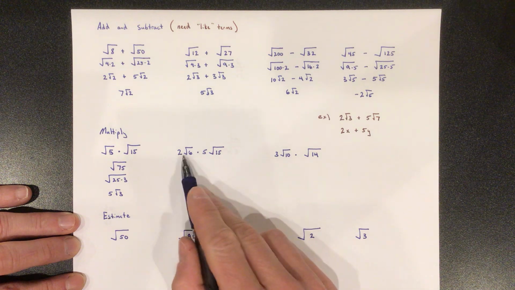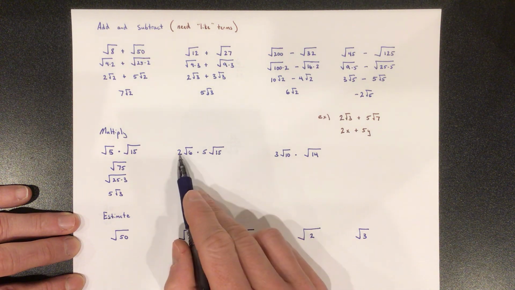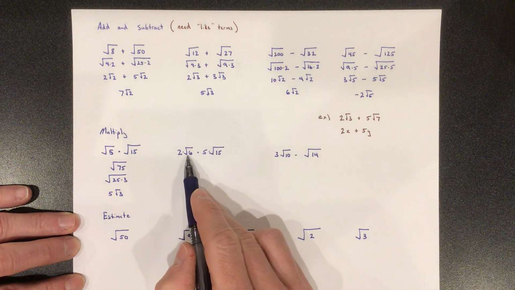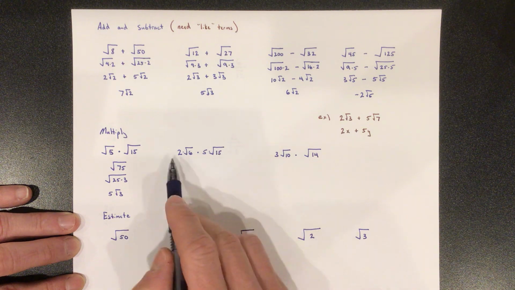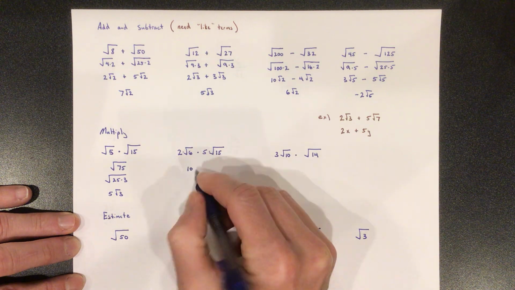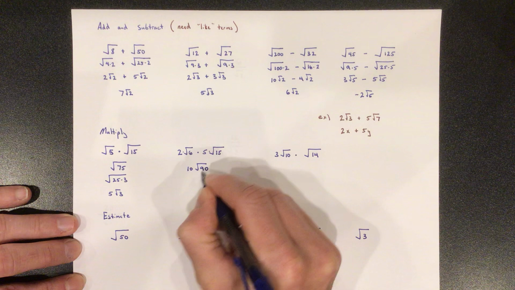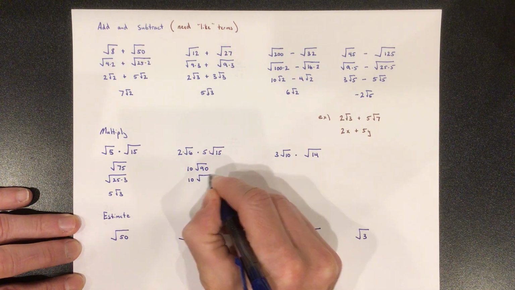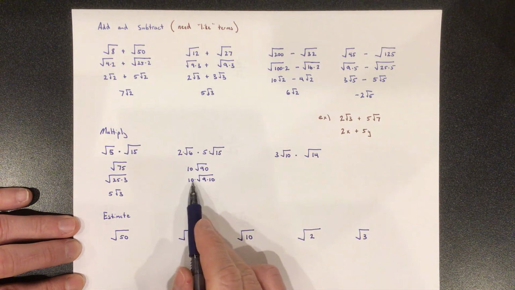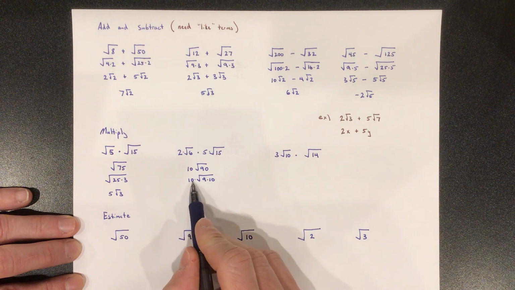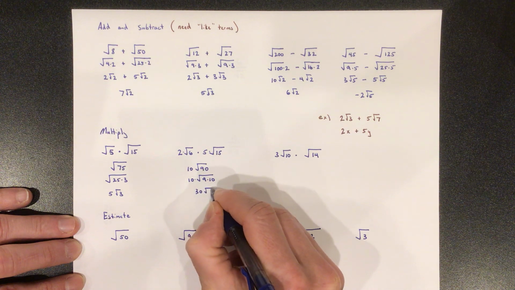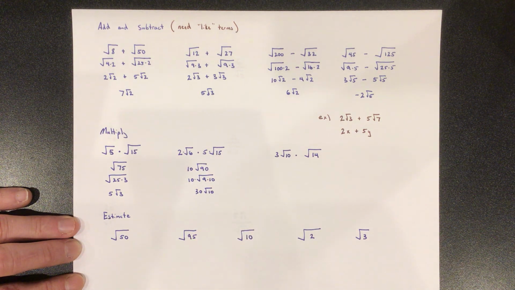Okay, what about if I have numbers out in front? Well, multiply the numbers with the numbers, because really those are all multiplication signs. 2 radical 6 is just 2 times radical 6 times 5 times radical 15. So let's just multiply 2 and 5 together to give us 10, and the 6 and the 15 together to give us the square root of 90. Then the square root of 90 is 9 times 10. And again, this is a multiplication symbol there. That's 10 times this. So that's 10 times the square root of 9, which is 3. 10 times 3 is 30. And unfortunately, that square root of 10 just has to chill. Nothing else we can do with it.